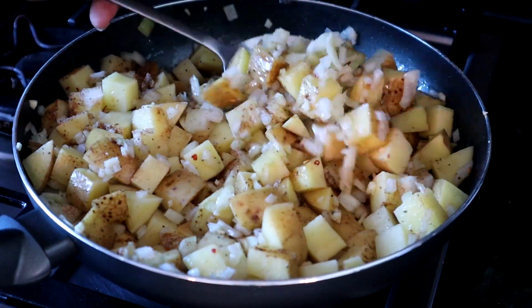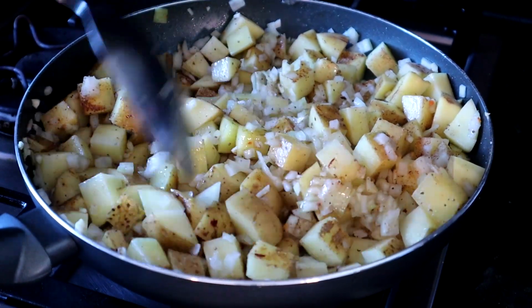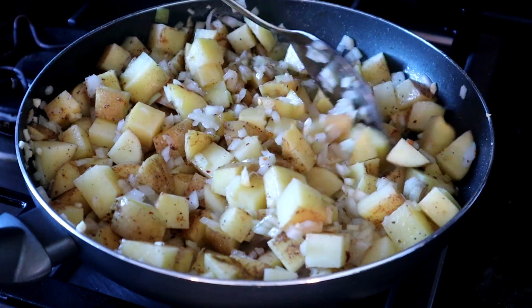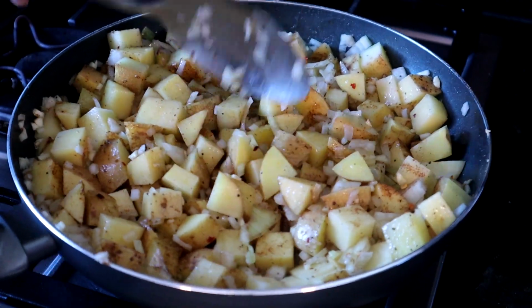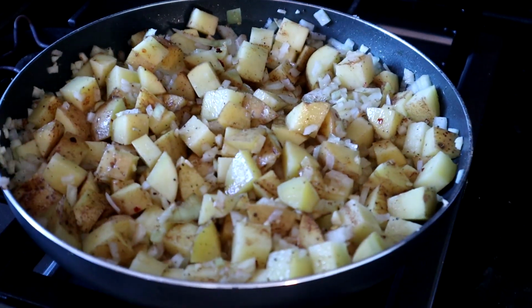I like my food well seasoned, so you may not like as much salt or as much pepper or garlic, but me, I do. This is just a blueprint to show you how to make some good onions and potatoes, Southern style.